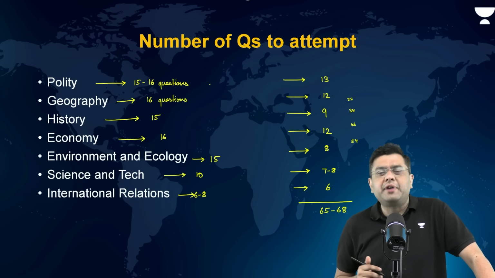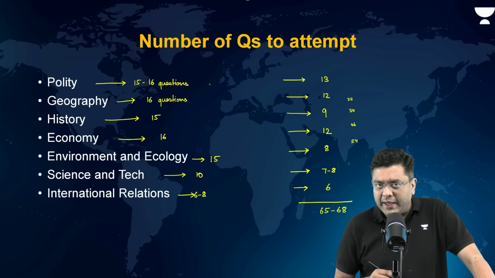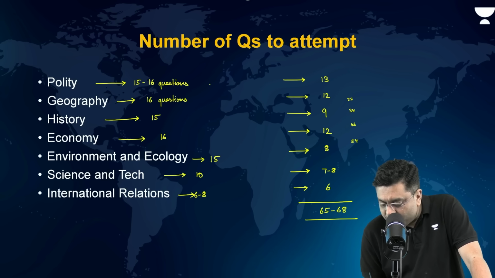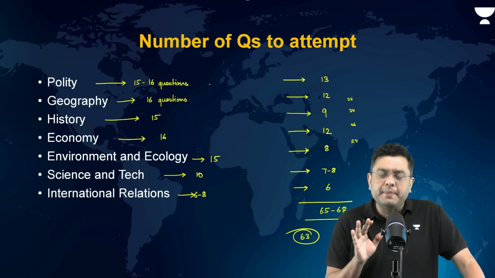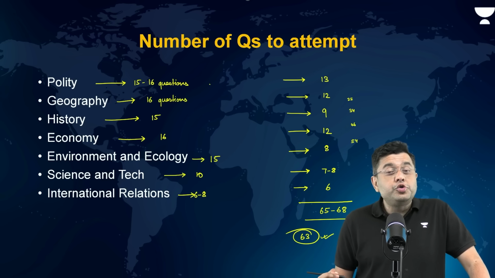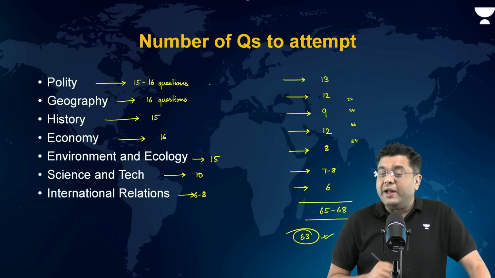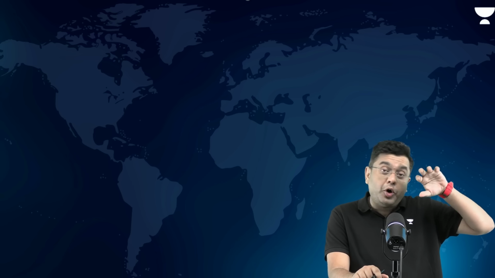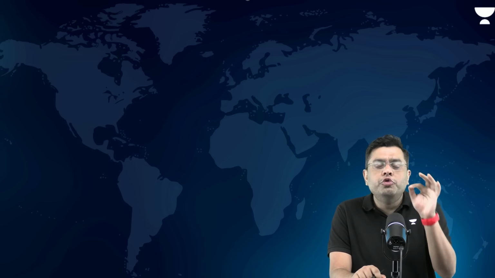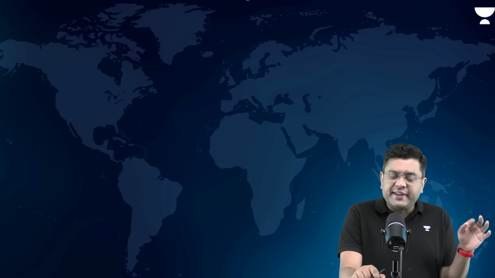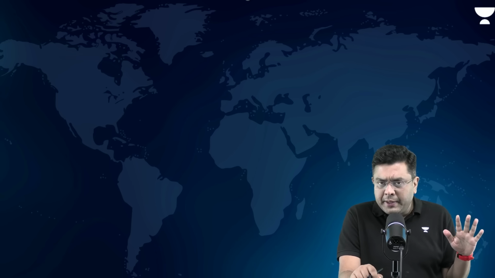But let's assume I have committed a lot of mistakes and negative marks as well. So I am able to solve at least around 63 of them correct, minimum. So overall, for getting the 63 correct, how many should I attempt? Please get one thing very clear. Even from the concepts that you know, let's suppose 15 conceptual questions are asked in polity and you have read all the conceptual questions, you will commit mistakes in that. Don't think that all 15 questions you have studied will be correct. Nobody is able to achieve that.